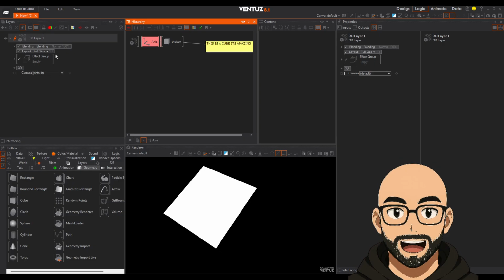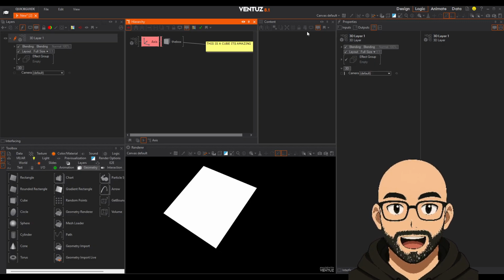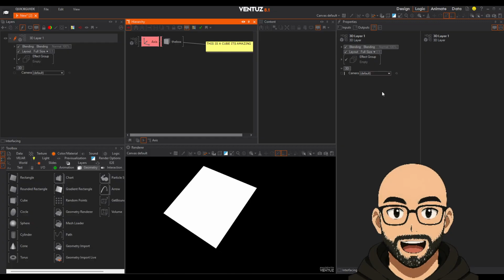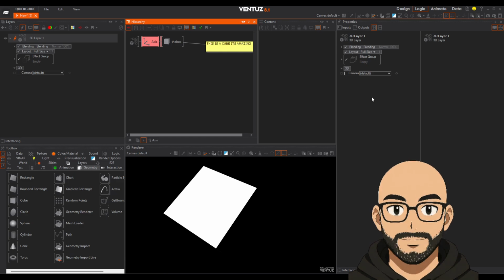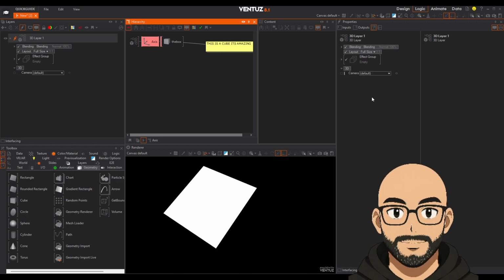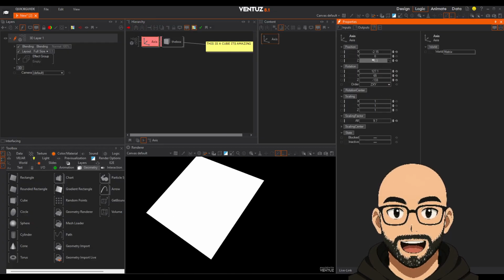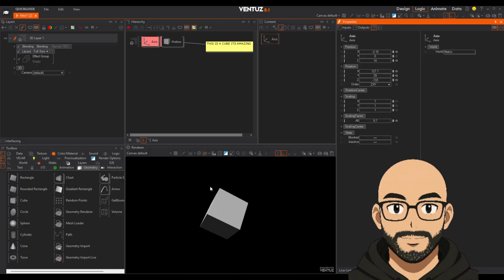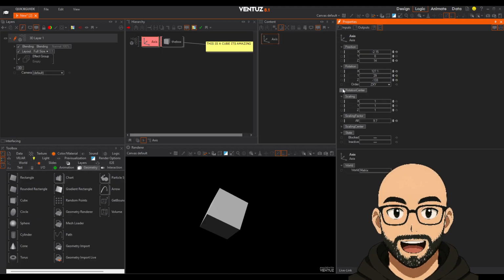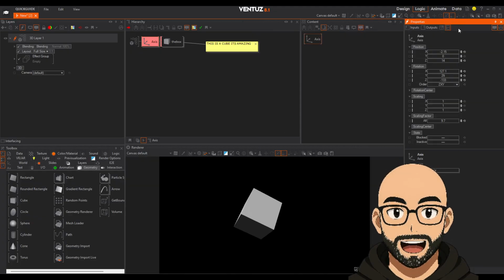There are a lot of tools here to cover, and we'll cover more of it in the other videos. I don't want this to go on too long, but feel free to just play around. Like I said, move the item, get used to the interface, move some of this around. Maybe you want to change the layout. I kind of like to work like this.